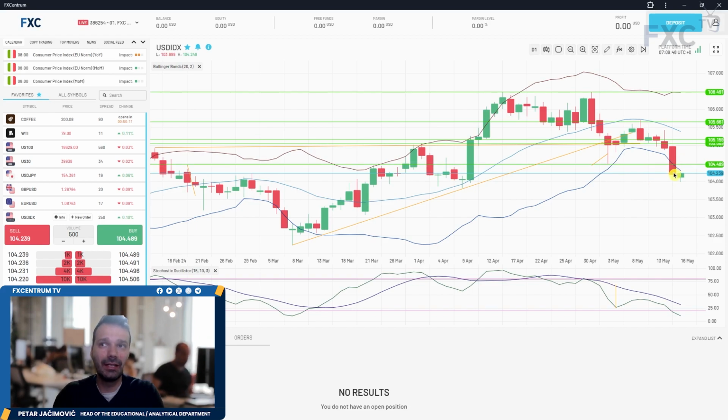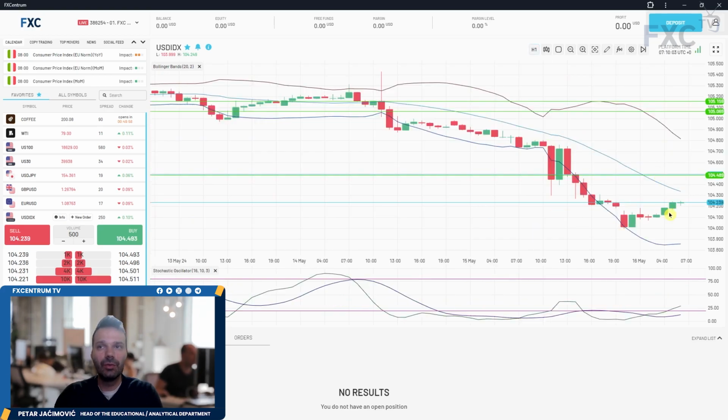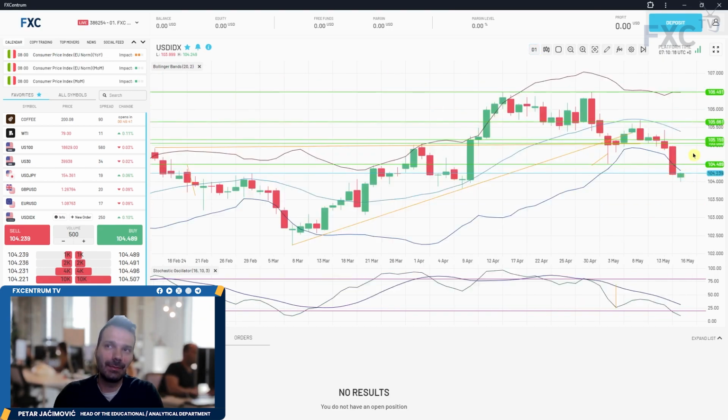This is quite important, the 104.50 mark, because if the market cannot hold below the lower Bollinger Band, and on the rally the market is quite strong, we can still see an upside swing develop in the next period. So we need to be very patient and wait to see this reaction. So far, this reaction looks like a normal pullback, but if we can see the contraction or an even stronger, aggressive push higher towards the upper Bollinger Band, then we can see a potential upside swing again. So far, just waiting patiently to see the reaction from buyers.